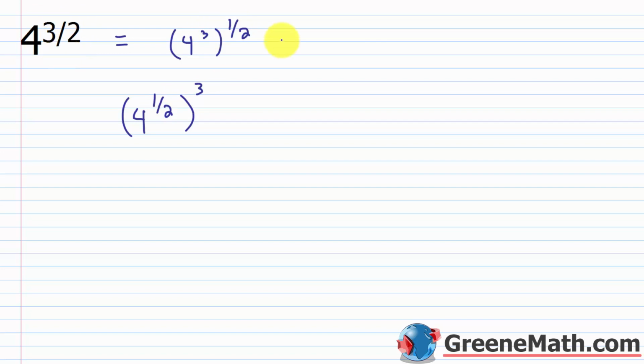So doing it this way, 4 cubed is 64. If I take the square root of 64, or again, raise this to the 1/2 power, I get 8. But notice I had to work with a really big number there. I mean, 64 isn't a really big number, but it's a bigger number than I would work with here. In this scenario, the square root of 4 is 2. If I cube 2, I also get 8. It's the same result, but this way allowed me to work with a smaller number, and therefore in a lot of cases it's less tedious and it's just easier.